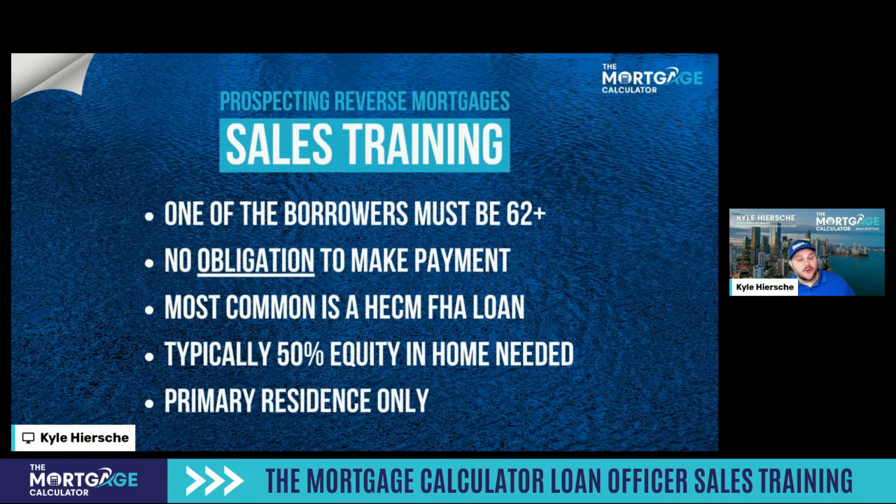But essentially what a reverse mortgage is doing is making it so that the borrower does not have an obligation to make a payment, right? They're essentially going to refinance their home if they have the equity needed. They're typically going to get cash out so that they can have cash, and then they don't have to make the mortgage payment anymore. Now, notice that I underscored obligation.